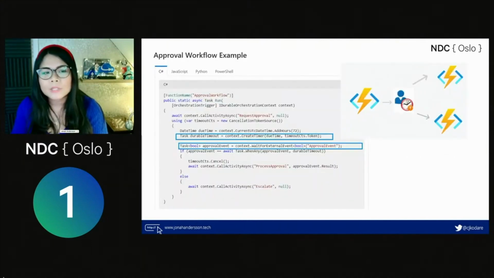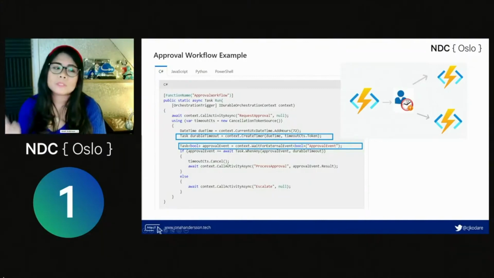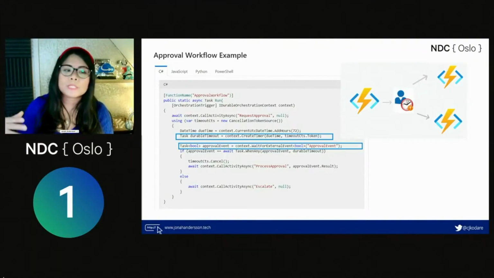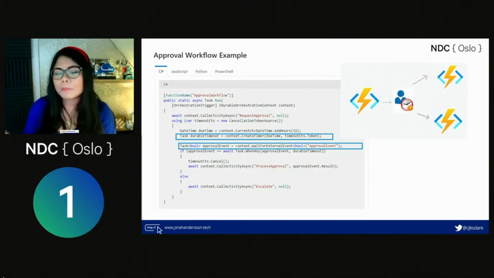As documented, you can see an example in the code here for an approval workflow, where in your code you have a durable timer with a timeout. And then you have a condition: when any of those, the timer or the external event from a person, for example responding to an email or replying to an SMS, then you can process the approval.